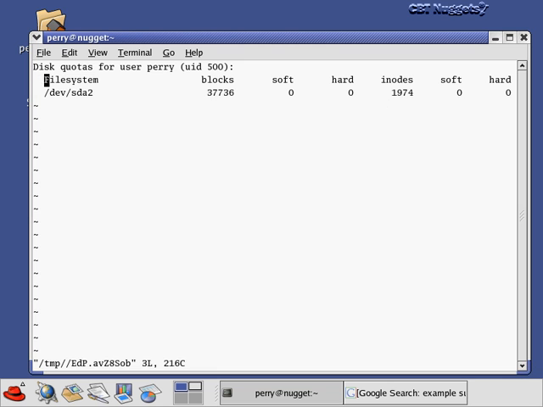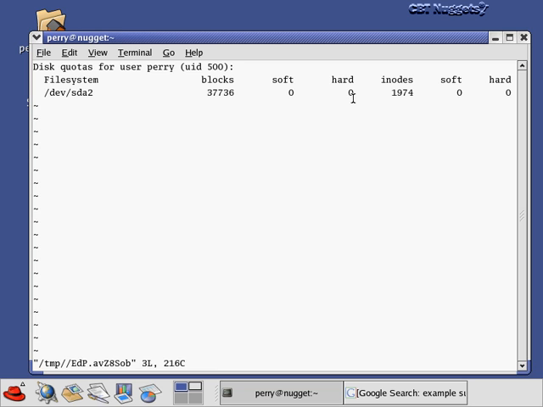That being said, I'm going to come down here and set some soft and hard limits for the number of blocks that the user Parry can have on this particular file system. Let me explain what these soft and hard limits are. The soft limit is a limit that can be exceeded for a certain number of days, a grace period.